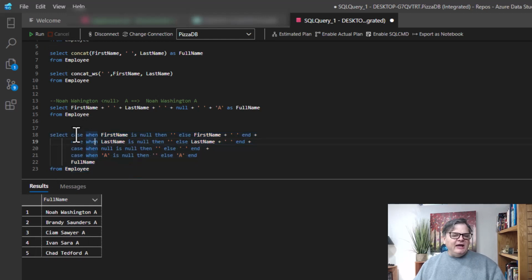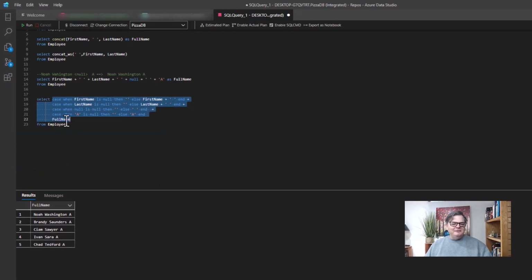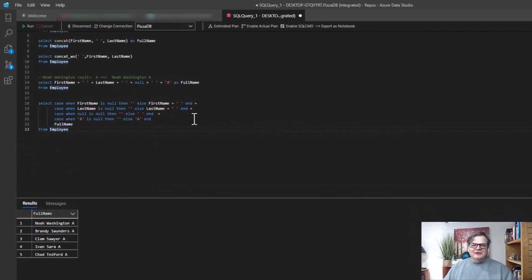So this actually took a lot of coding. Boo on this. I don't want to use that if I had to do like 20 of them. Yikes. So what would it look like if I used the concat function? Can I get around this with concat? Let me pull in concat and see what that would look like.